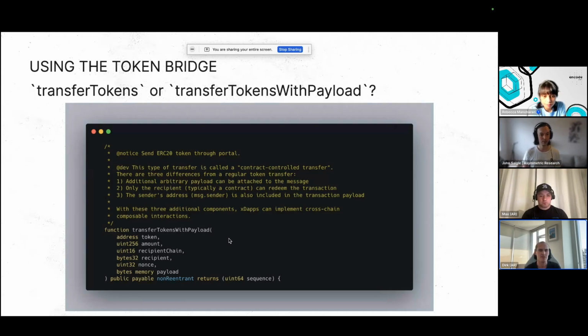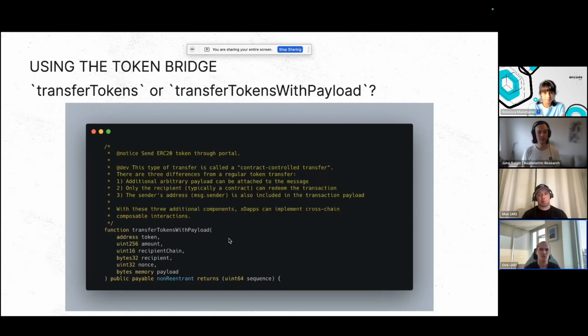There are a couple of others like transfer ETH, which transfers native value, but for the most part, you're going to be wanting to transfer ERC20 tokens. So you have a transfer tokens method and a transfer tokens with payload method. They sound kind of similar, but as an application developer, you practically always want to use transfer tokens with payload.